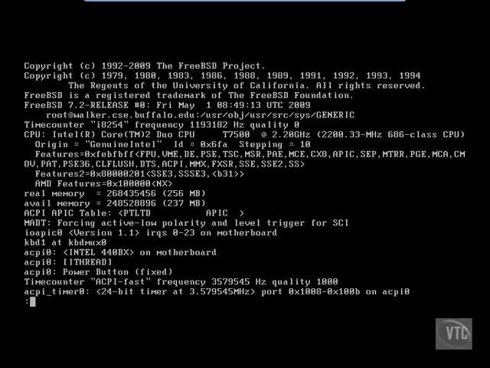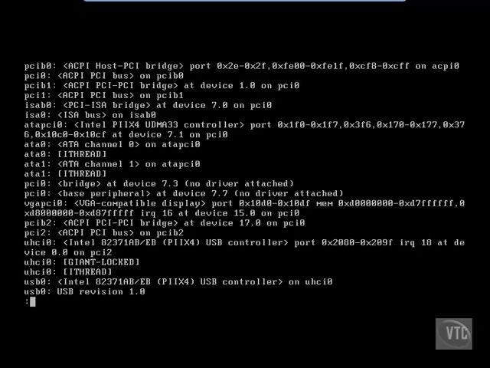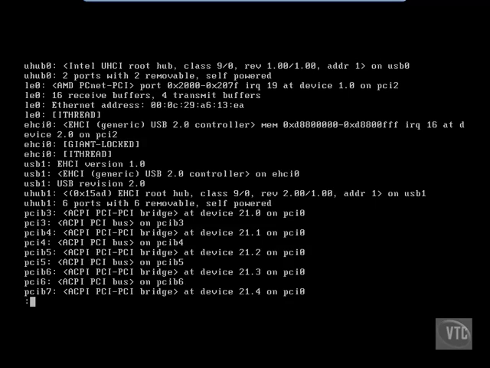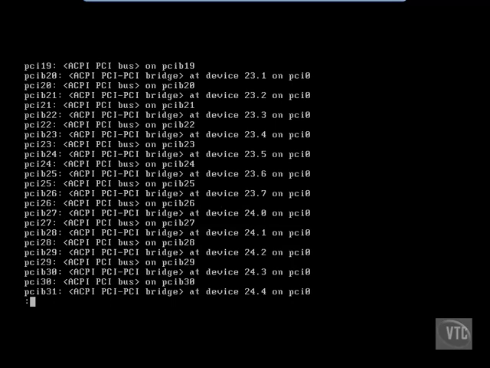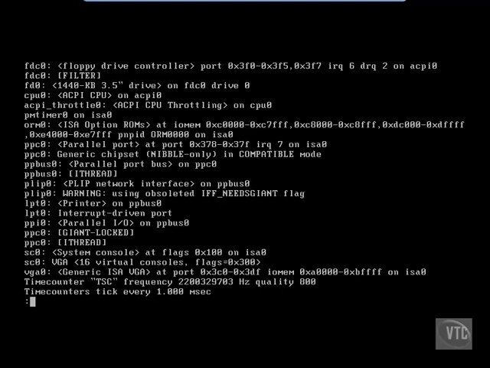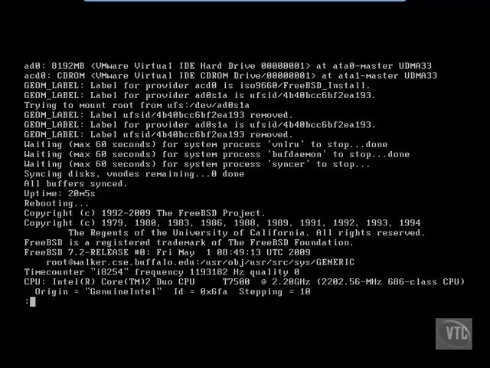Available memory, we can look at ACPI hardware starting up on the system. And if we scroll through here, we can see various pieces of hardware starting up. The ATA, the serial ATA drives, PCI starting up, USB starting up, and so forth. So you can kind of get an idea of what hardware is starting up and what's located on different resources. Again, this can be a rather lengthy file, and you can see different pieces of hardware and different processes that are started to get the computer booted up.